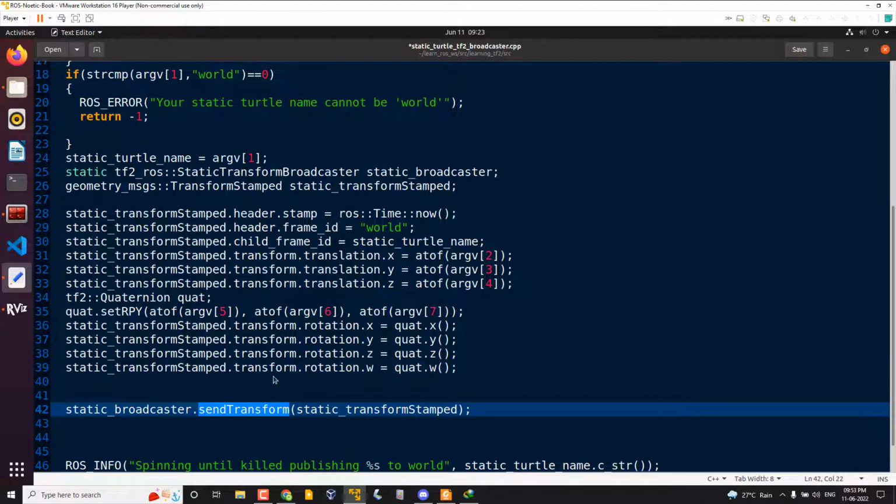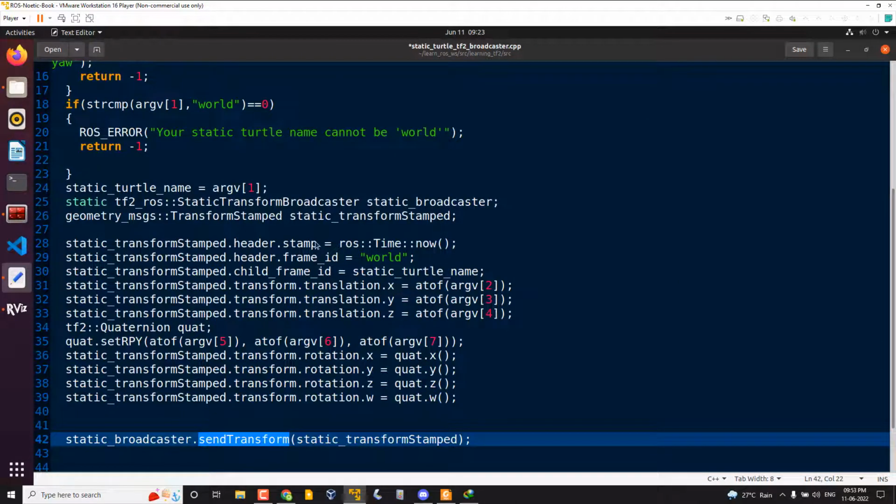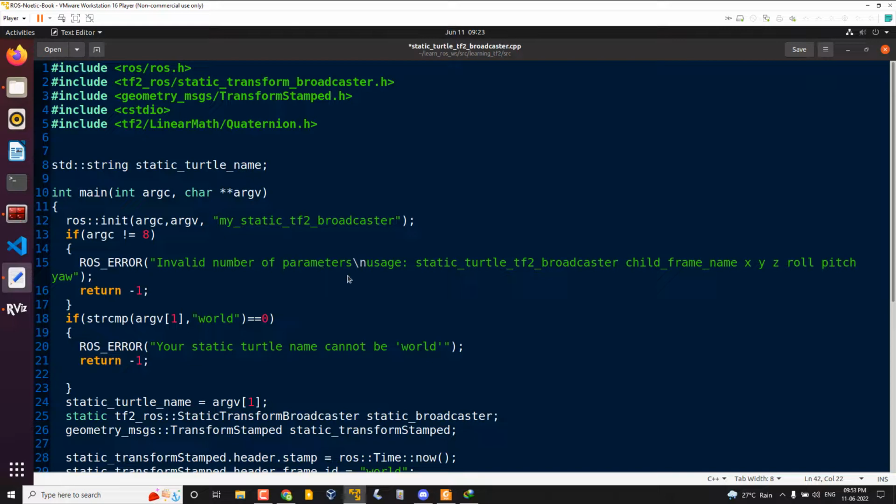So you can compare this with the ROS topic publisher. In the ROS topic publisher, we have a message to send, right? So it may be a string, it may be an integer, right? So you have to fill that message, and then we have to publish it.